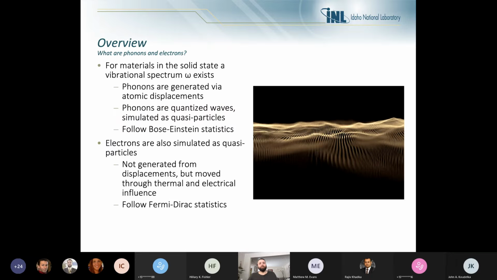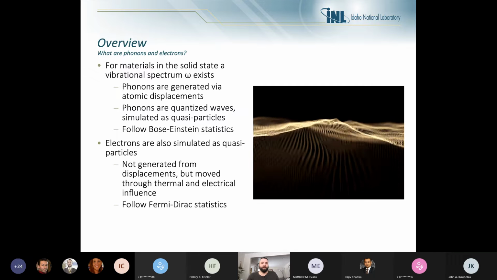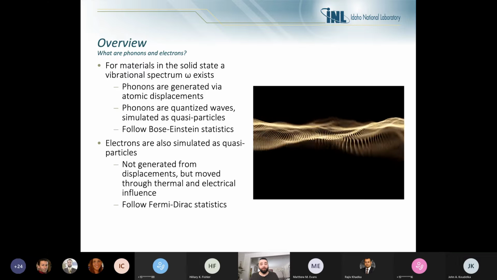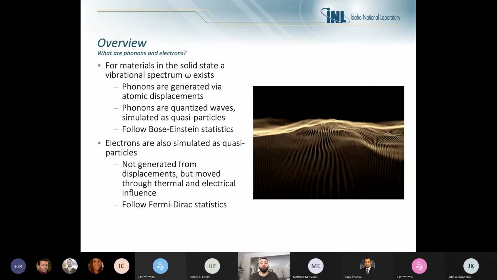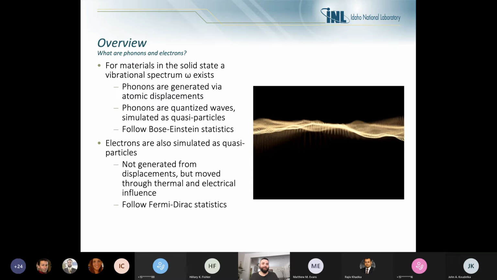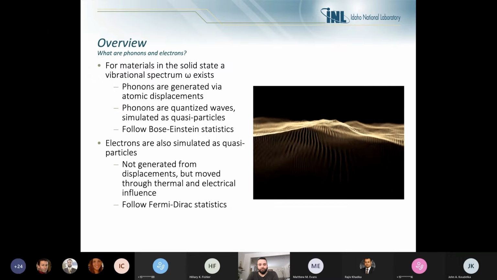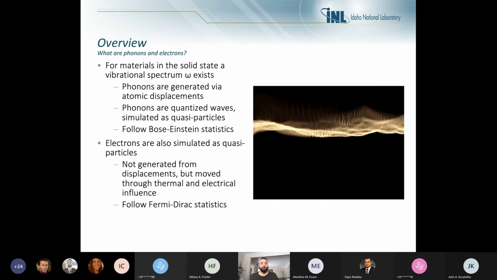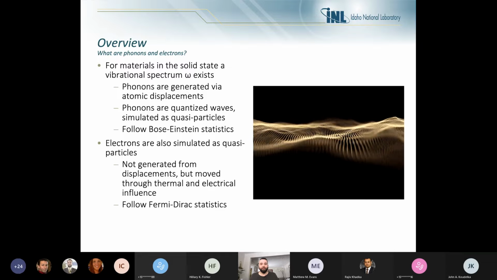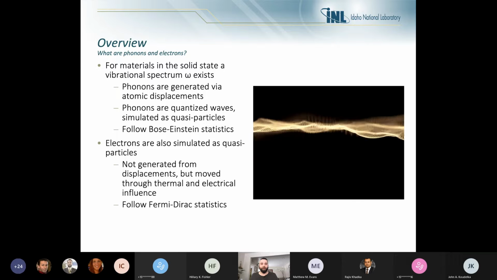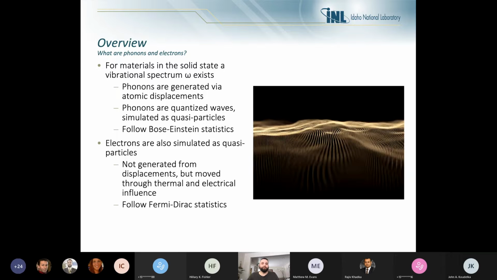So I got into phonons a little bit, but I want to talk about them a little bit more now. Say you have some material sitting at rest. For an example, let's just say a brick. Most folks can understand what a brick is. A brick is a building material. It's great. It's a ceramic. If you have a brick at rest, the atoms in the lattice of the brick are vibrating. And this is always happening because nothing is at absolute zero temperature-wise. Even at room temperature, there are vibrations taking place.